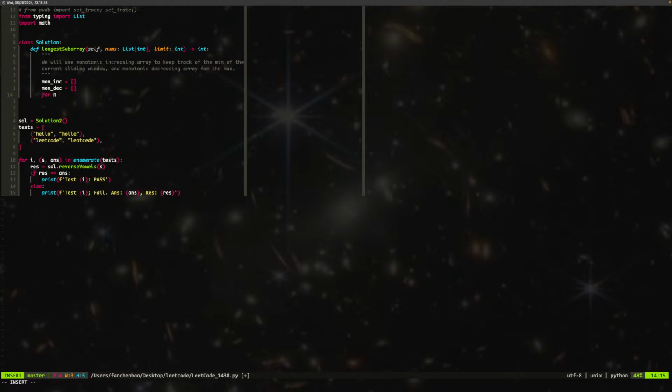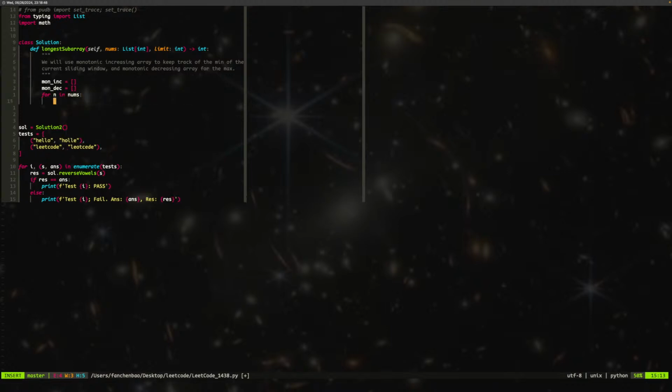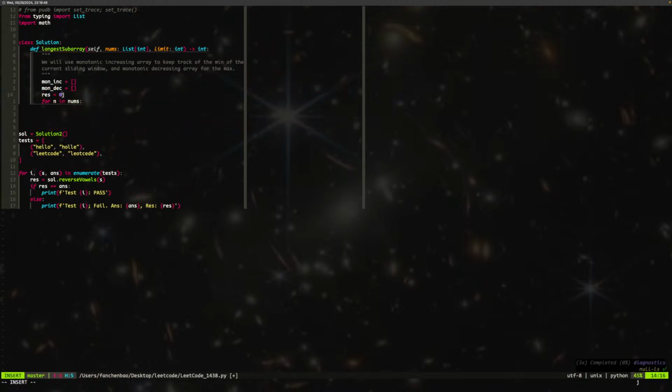So we can say for n in nums, have res equal to 0.